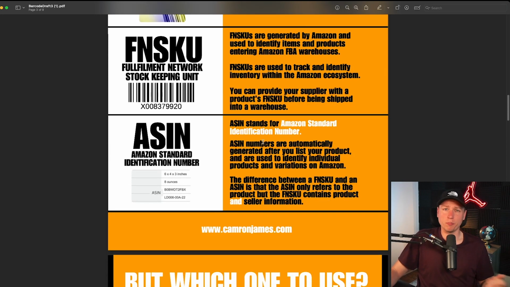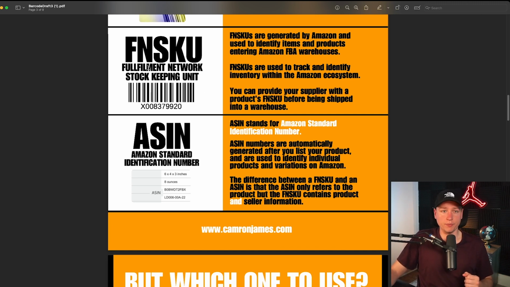Same thing with retail arbitrage, online arbitrage. They all have a UPC on them. You'll use that to list your product on there. But if we're doing private labels, so branding your own products, getting a product from a manufacturer in China, putting it on Amazon for the first time, we'll need to get our own UPC code, okay? Which again, I'll show you here. Sound like a broken record.